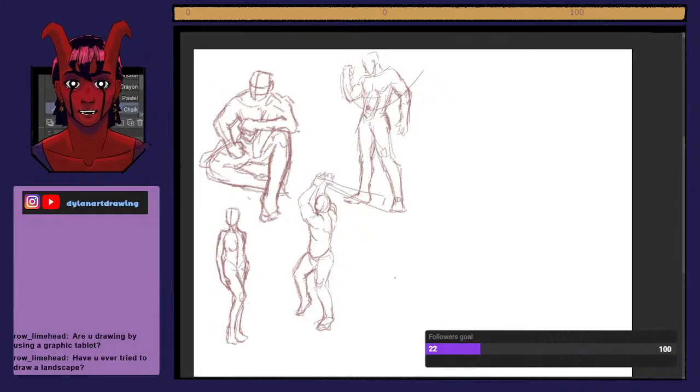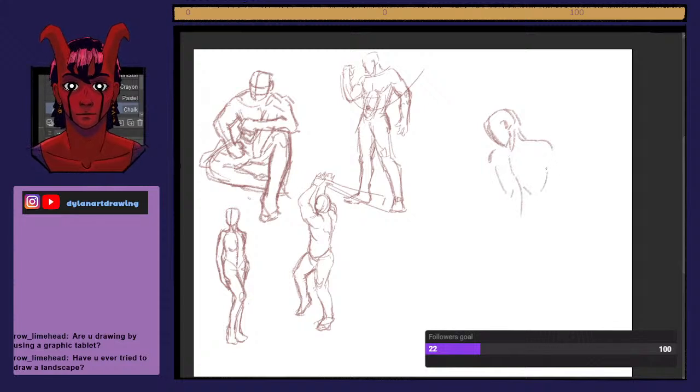Okay, but I found the pose, so I will start drawing it now. And now, with this drawing, I'm going to purposely place the elbow in the wrong place so I can fix it later and make a short video about it.